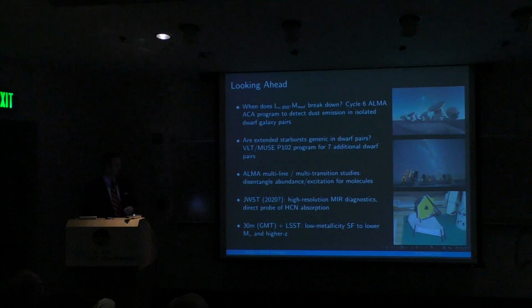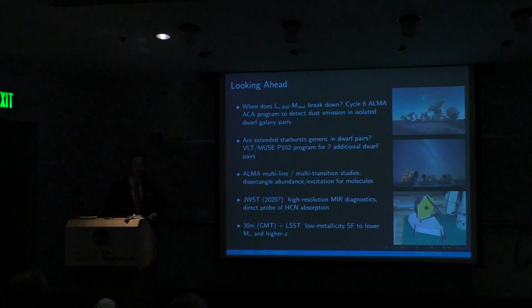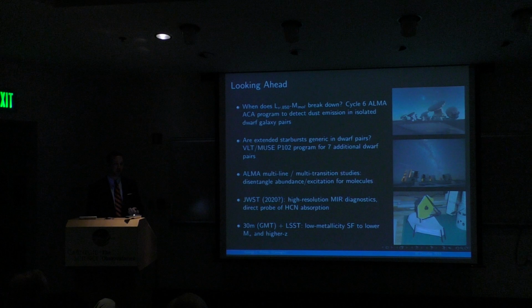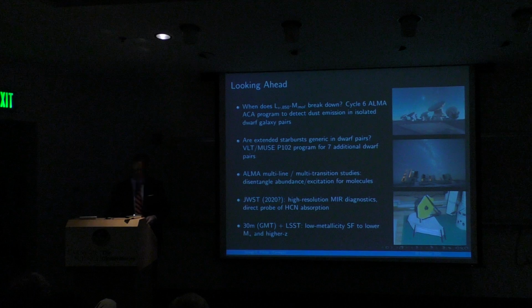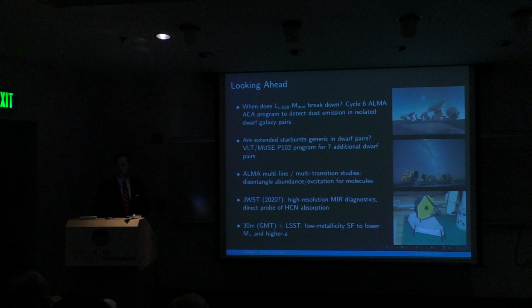The observation of the dwarf pair, I think, was very tantalizing by virtue of the fact that it suggests that dwarf galaxy mergers may behave significantly differently than massive galaxy mergers. And this, of course, has impacts for structural formation of those galaxies. And then to the degree that you can use local dwarf galaxies as analogs for high redshift systems, this may be useful for learning about how proto-galaxies are assembling and forming. So we have a VLT MUSE program to do an additional 7 dwarf pairs that will hopefully see if this is a common phenomenon or if that was the prototypical thing that's interesting and the rest of the class is boring.